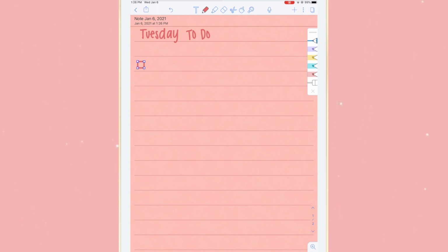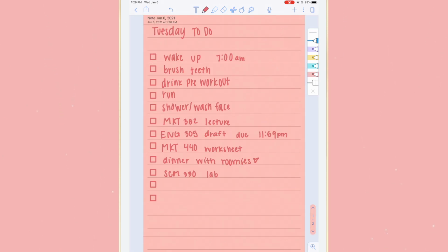I am obsessed with to-do lists. When I have a day that is super busy, I like to write down every single thing that is going on throughout the day, and it really helps me stay organized and productive. I'm also really particular about the boxes, so the duplicate tool is amazing for this, just to make sure they're all perfect and even.